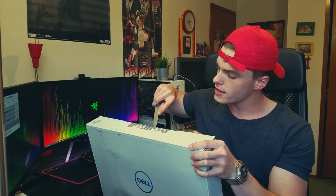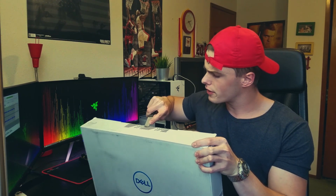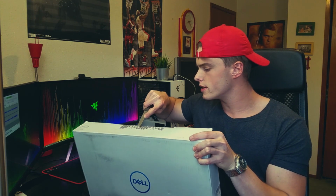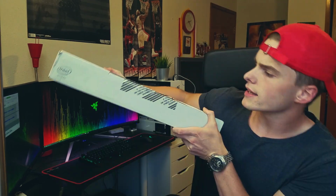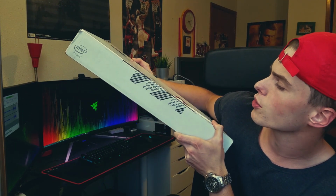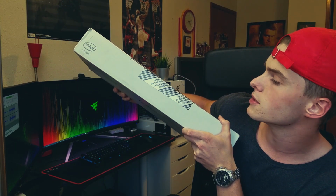Now, I'm cutting this seal that says something on it, which I will read in a second. I don't think it's super important, but we're going to read it anyways. It says, if this seal is broken or the package is damaged, check contents before signing receipt. Well, I guess it's too late for that.